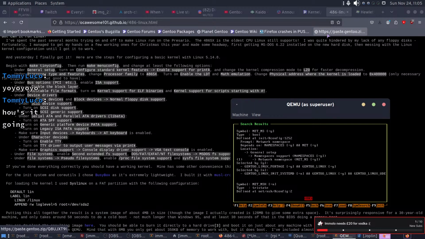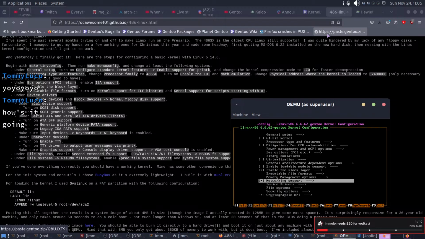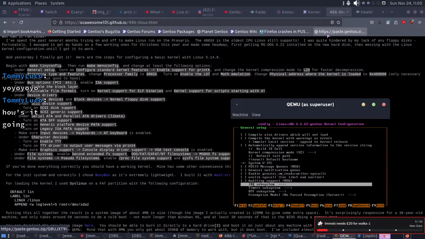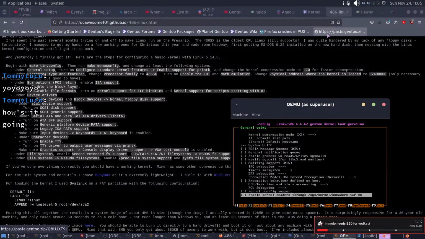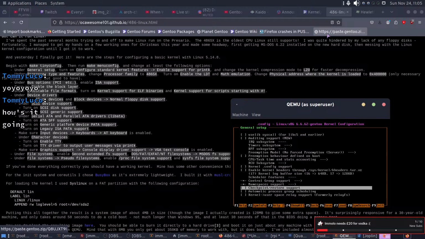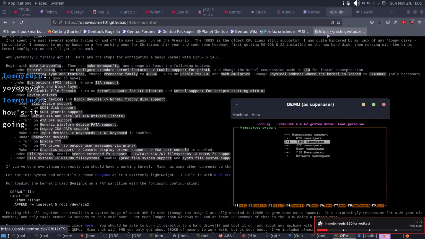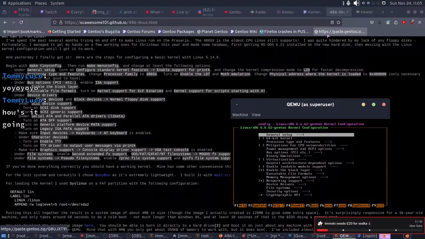Is it there? General namespaces support. Okay. I think that's it.